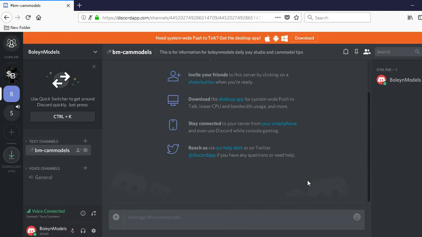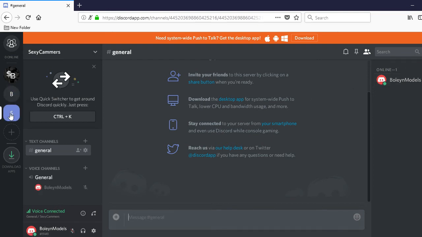So this is Taja Stereo. I'm back for part two with this little Discord tutorial or walkthrough, and I have found the particular group that I was looking for. We are on the Boolean Models server, as I just taught you guys how to add your different servers under your account. The account is Boolean Models, server owner, and we've created two different ones.